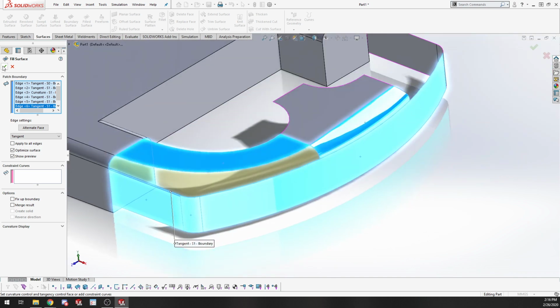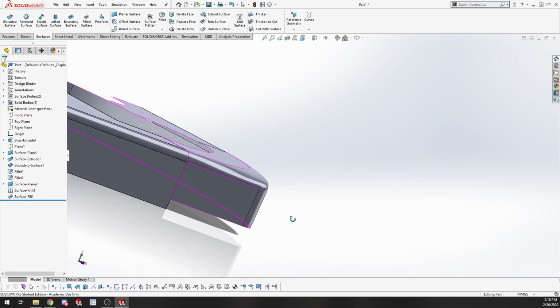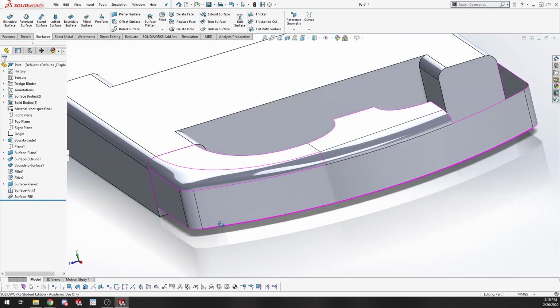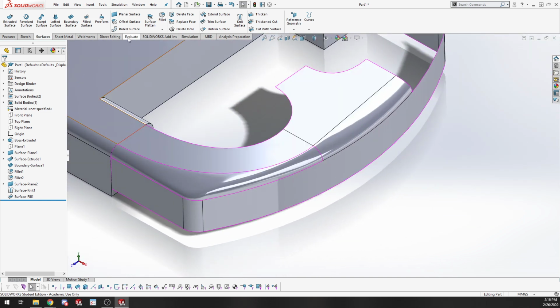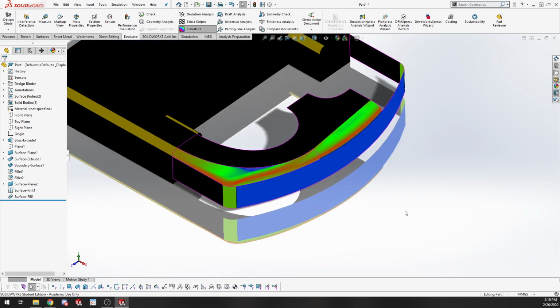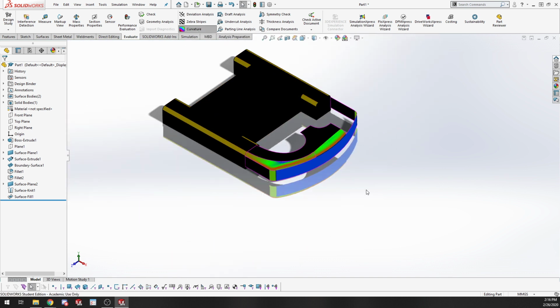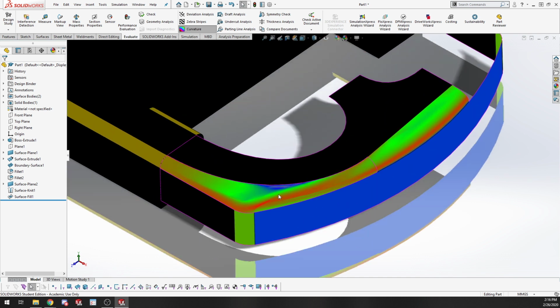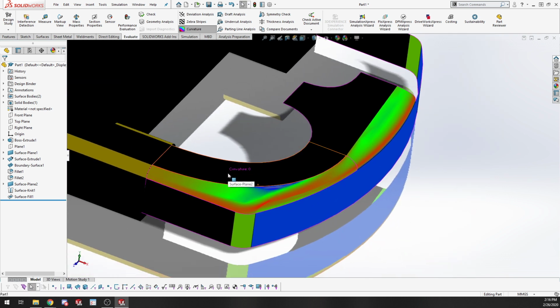Cool, so now we have the surface. Once I click the green check mark there, it gives me this nice, filled, smooth surface. And one of the things that you'll use a lot with surfacing is you want to evaluate your curvature as you go. So you have a couple of different tools. This curvature tool is one of the better ones, one of the visual ones that I like to use. So anything with black has zero curvature.